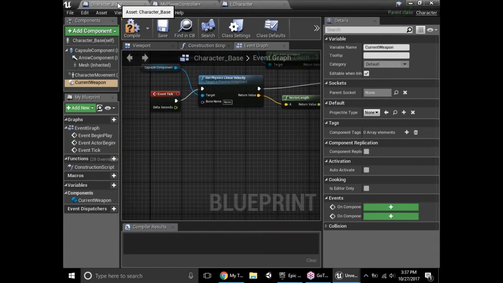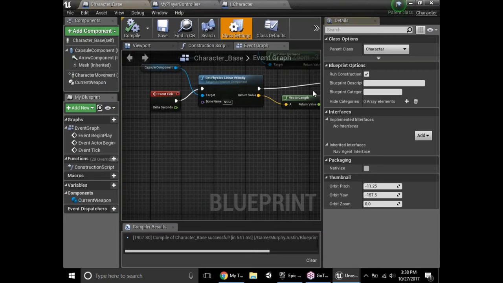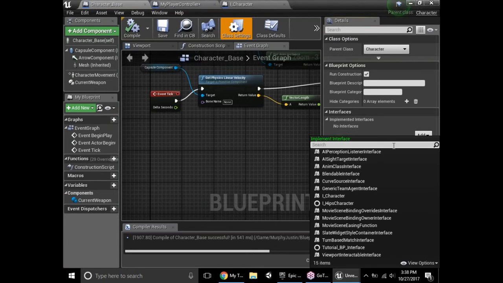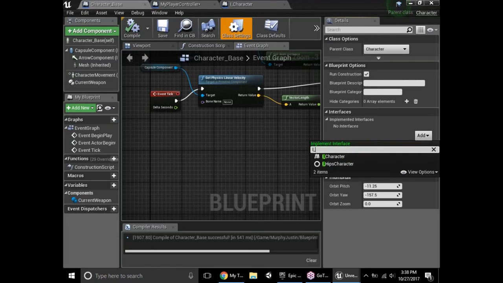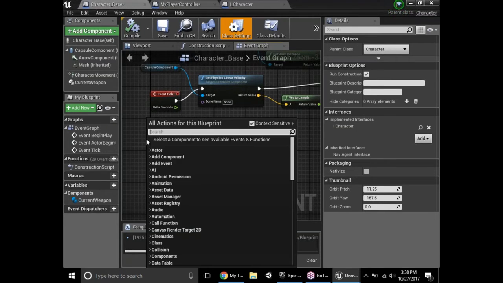Going to character base, I also want this to have that character interface. Add I_character. Give that a quick compile. And we can add a shoot inside our character base.